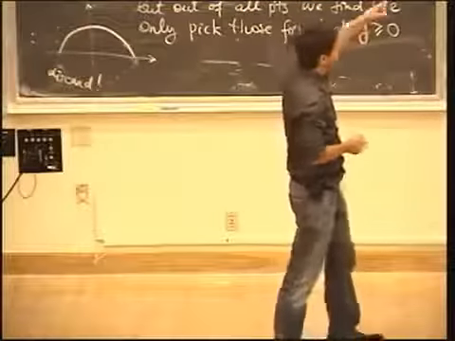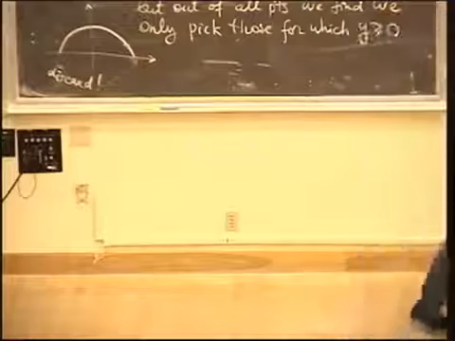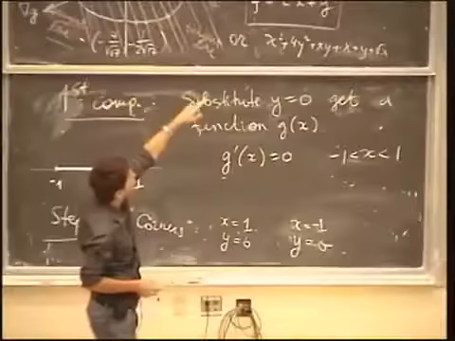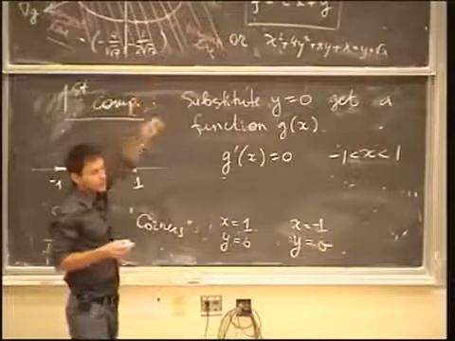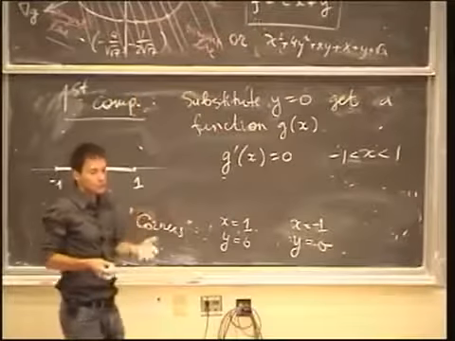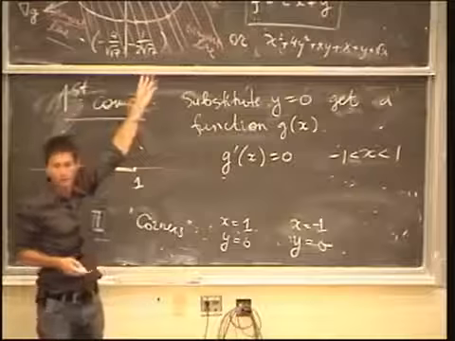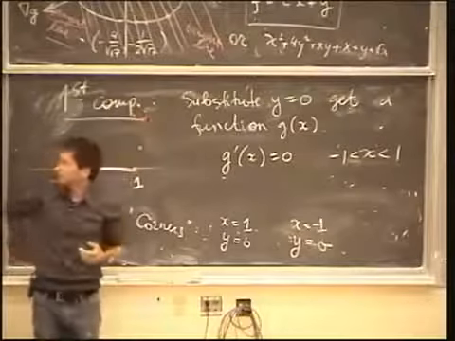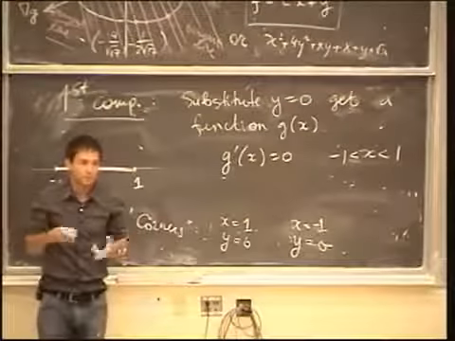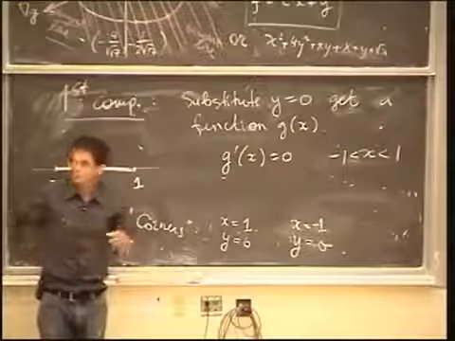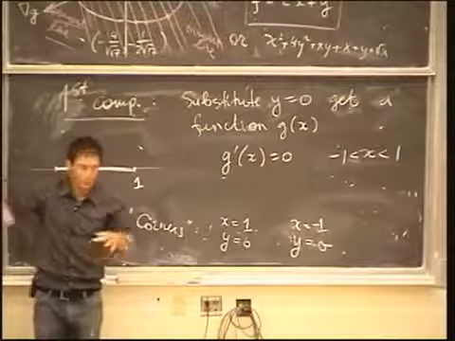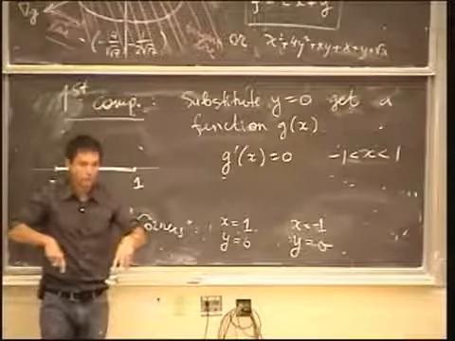Like, you could be asked specifically to find the maximum and minimum of your function 2x plus y on that curve, on that ellipse. So in that case, if in the problem there is no reference to the interior of that curve, you don't need to do the first step. You can skip the first step because you don't need to know what the partial derivatives are, and so on. So you just start with step 2. You just look at the corresponding curve.